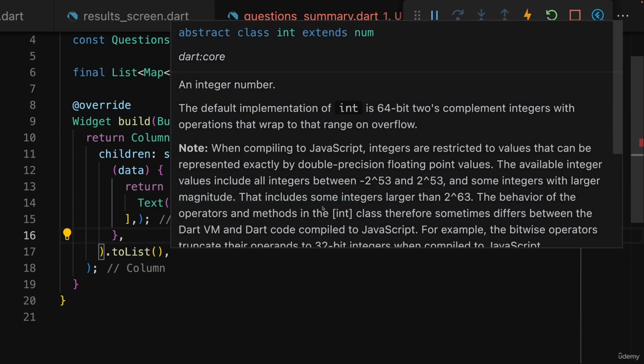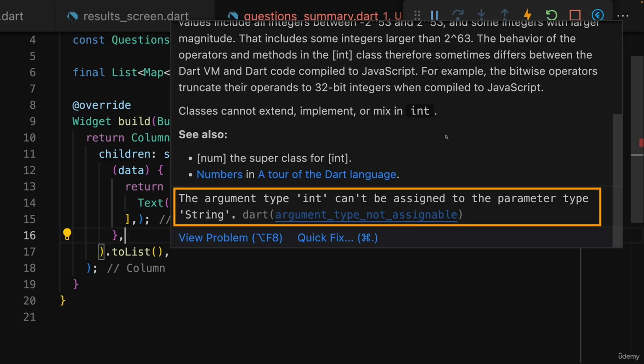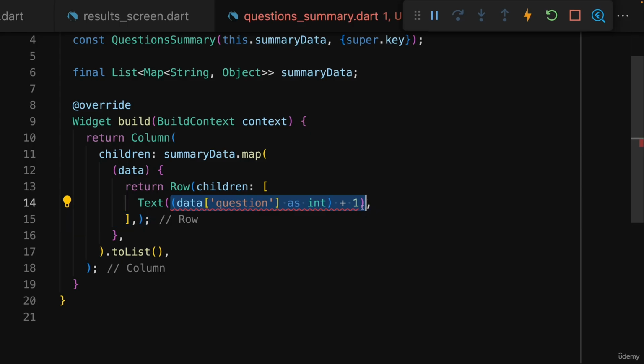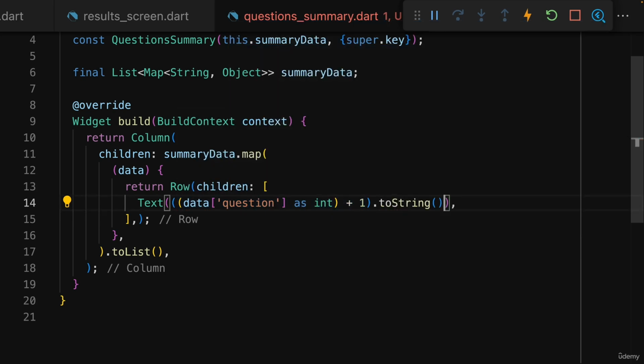But now we have a new problem. And the new problem is that we can't pass an argument of type int to the text widget, because that actually wants a value of type string. Hence, we must convert this number here to a string, and one way of doing that is to wrap this with another pair of parentheses, but now the closing parentheses is after this +1, and then on this overall value that is derived here, which is an int, you can call toString to convert this int to a string.